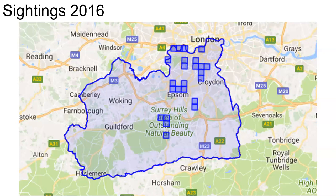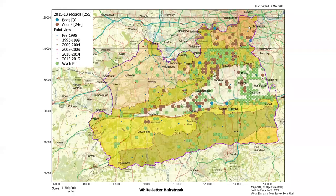And then by 2018, I won't go through all of these locations, but we'd got a lot more locations in London, in inner London but also in outer London as well. And then we'd tracked it to areas like Esher, around the Guildford area, between Guildford and Dorking, and then Reigate, and also Coulsdon and Caterham. So we were really spreading out. And then for 2019, I was determined that we were going to look in these other places, particularly to the south and the west, where we hadn't yet found it.